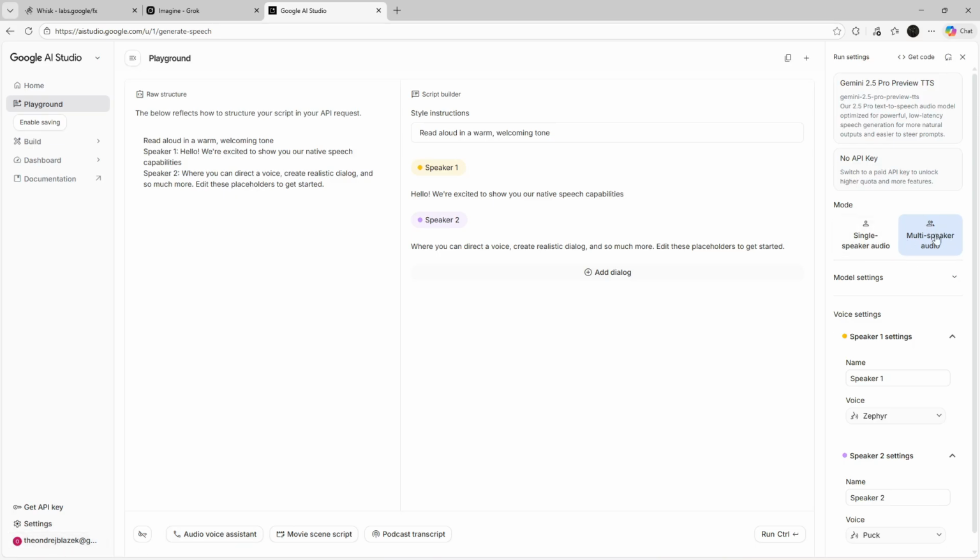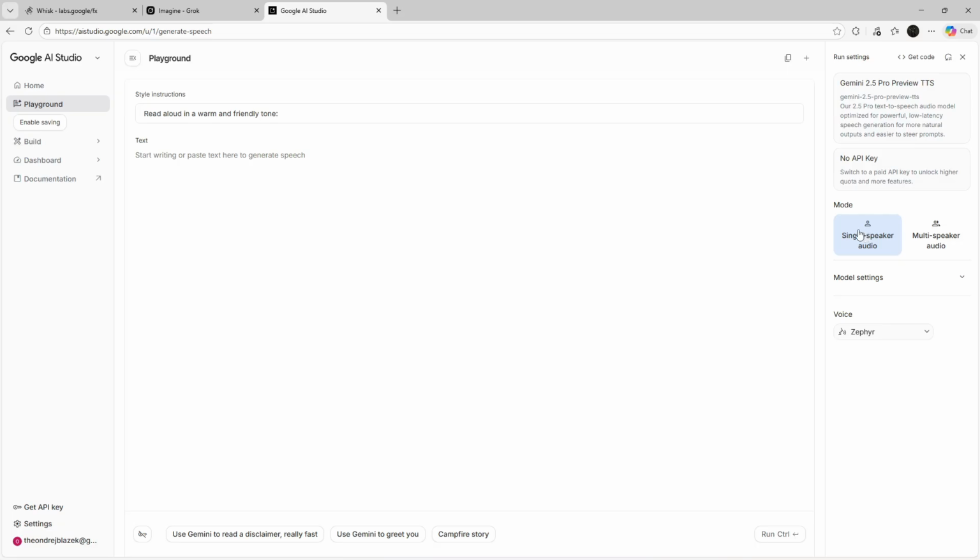If you have multiple people speaking to each other, you can use the multi-speaker audio. If you have a single person, you can just switch to the single person. Not much in the way of settings here, but there is a large list of voices.